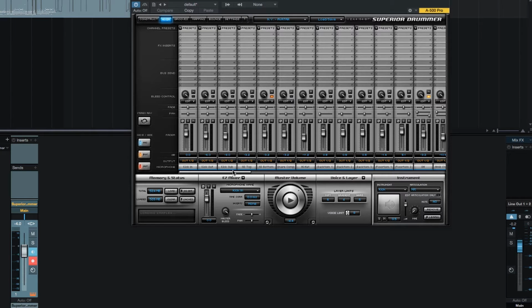One way you can get a more present bass drum is by using a sub kick channel, and of course you could raise volume, which I am going to do, but I'm going to manipulate the actual sound of the sub kick as well. So let's solo the sub kick, and let me just play through this performance. Take a listen to the sound of this channel.